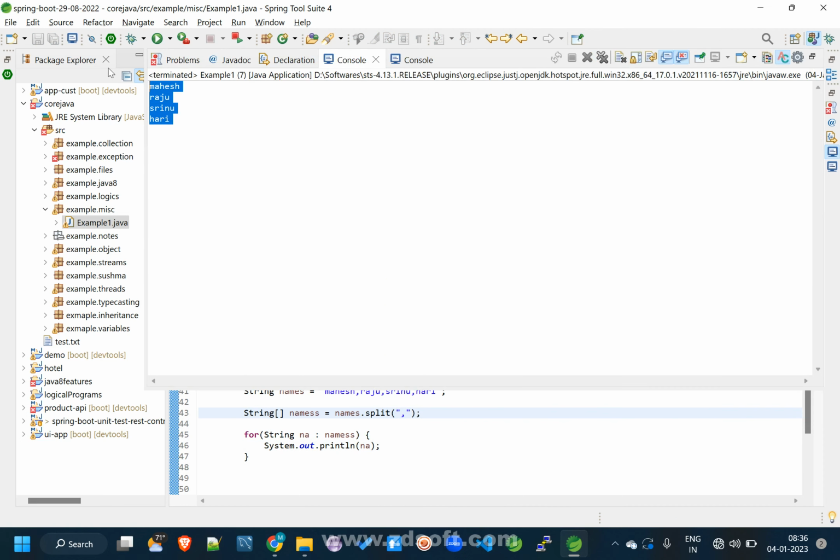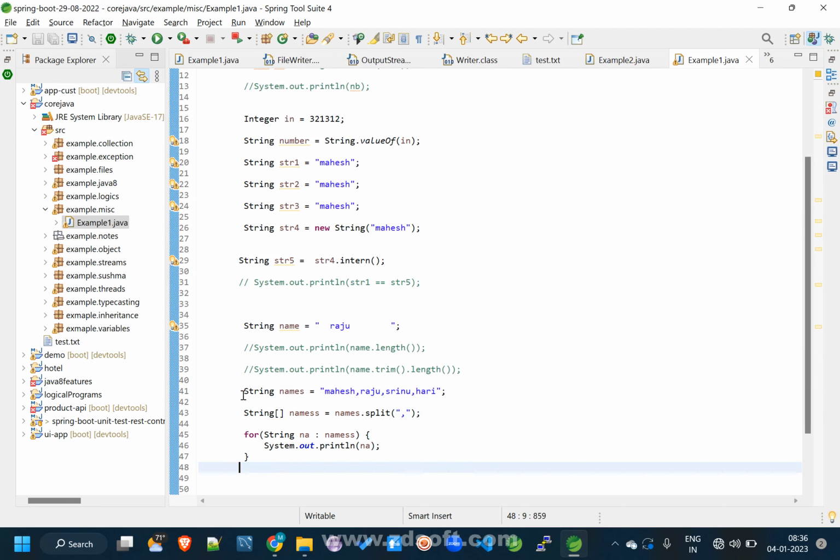You can see that these are the individual objects. Previously it was like this. We have split it with this.